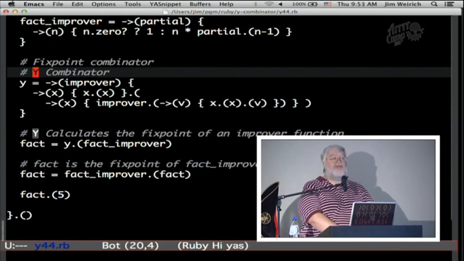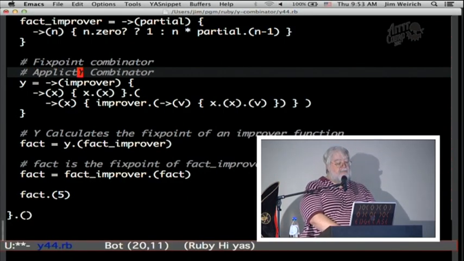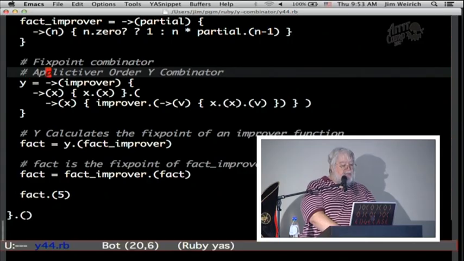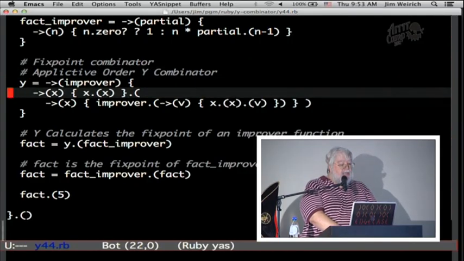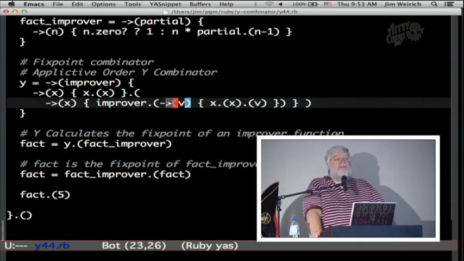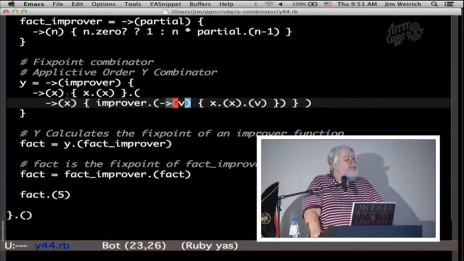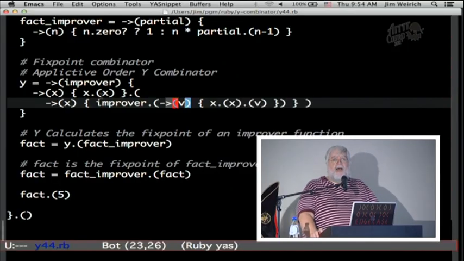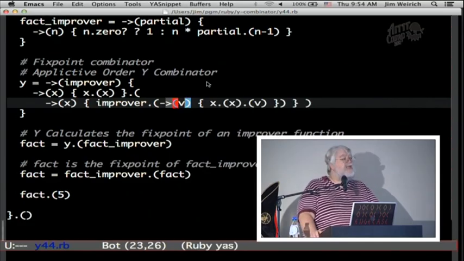In fact, this particular version is called the applicative order Y-Combinator. And the reason it's applicative order, applicative, no R in there, spelling counts, is because we had to add this function wrap right there. If you remember that refactoring to prevent stack recursion. Applicative languages evaluate the arguments before they call the functions. Ruby does that, Python does that, Java does that, most languages we use do that. Haskell is not applicative order. It's a lazy language. That's called a normal order language.